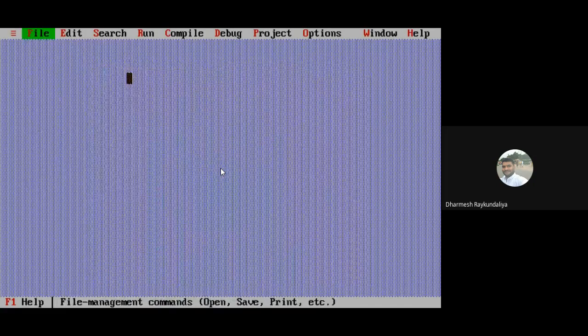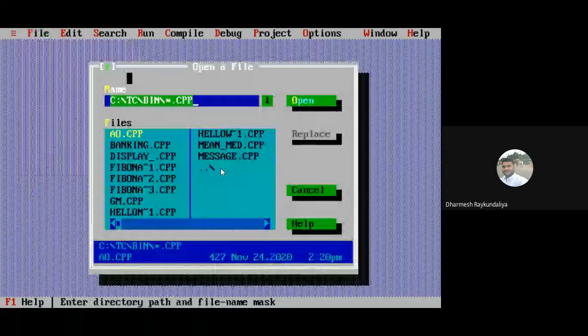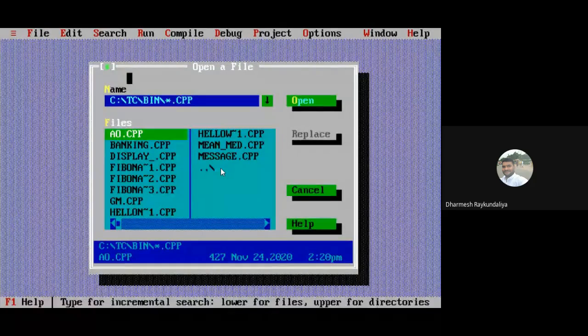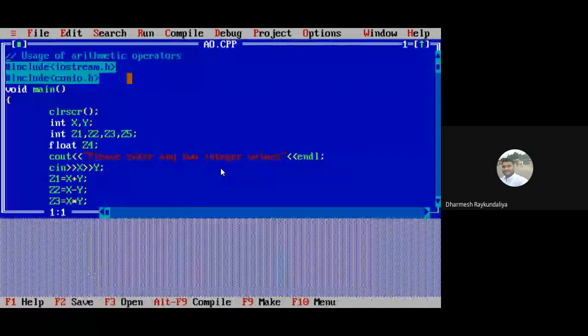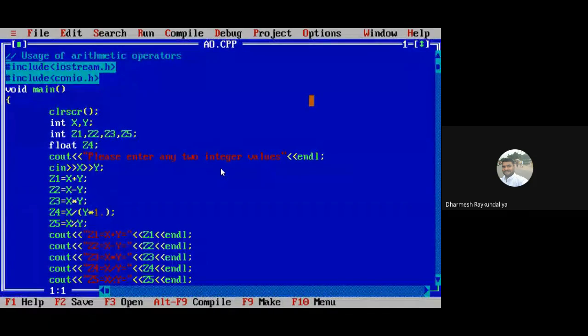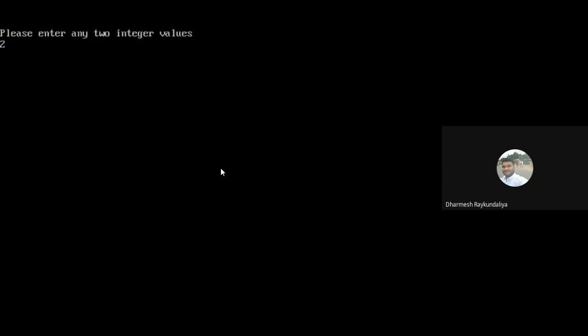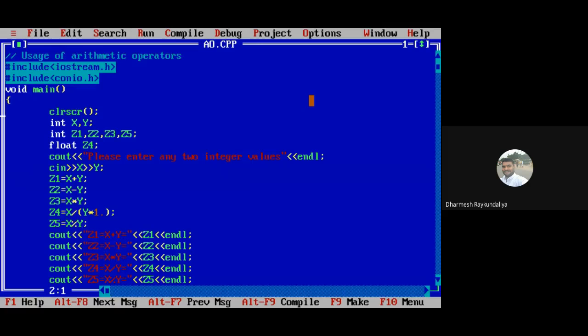To open the file, just go to the File menu, Open, and it is in CPP. You can see that there is a file. It is in the folder C drive, TC, bin. This file is open, whichever you have written. Now Alt F9, Ctrl F9, 2, 3, and 3 is there. By default, floating point output is in 6 decimals. You can see 6 and then 7. So by default, output is in 6 decimals. You can change the decimals as per your requirement by using the manipulator function. So that we will see later.